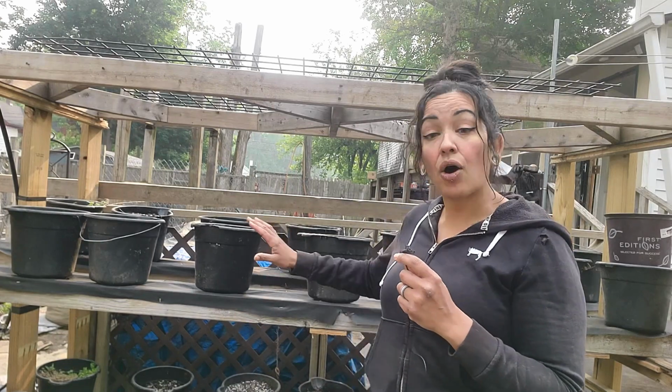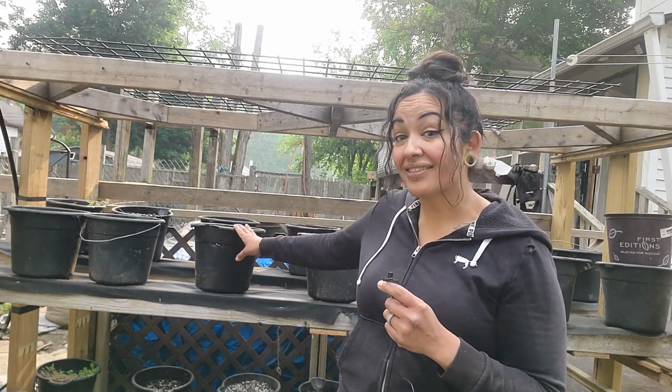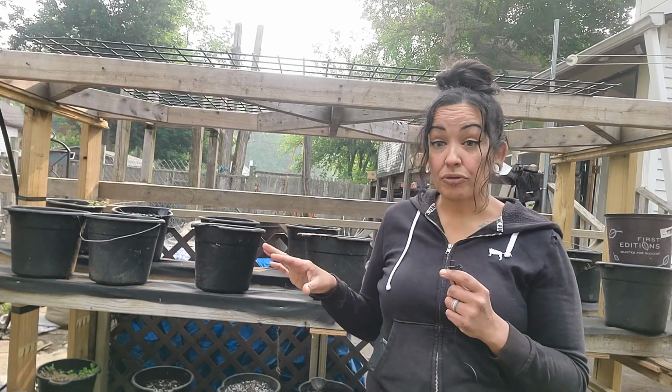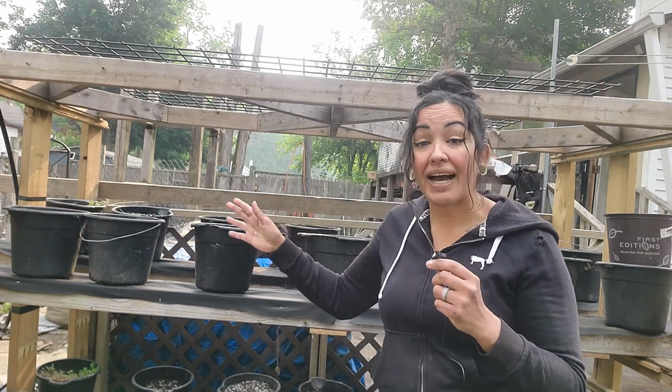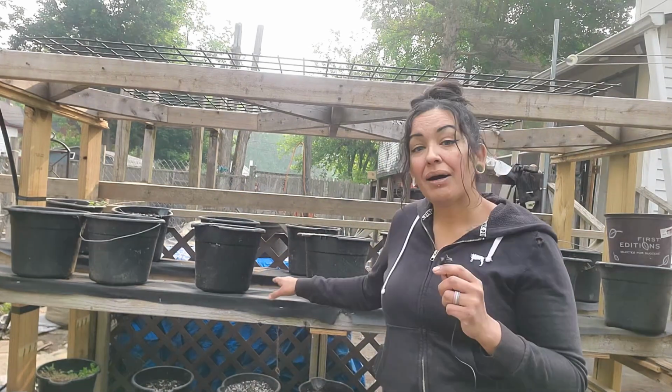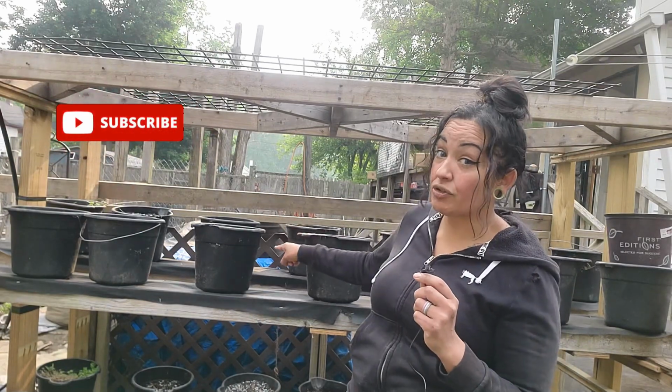Now this is a semi-hydroponic system, which means that not only are we using water, but we're using regular soil as well in the buckets. If you do not want to do semi-hydroponics, you don't need to use a bucket with soil. You can go strictly hydroponic with this, but we're going to have to change around a few of these things. I'm just using landscape fabric for this because that's all that's required for the semi-hydroponics.